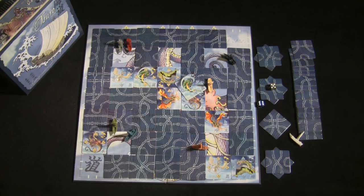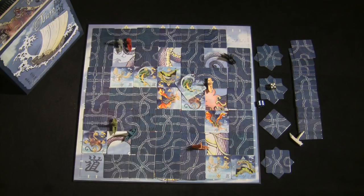If you're looking for a quick playing abstract strategy game that has a wide player count, isn't going to break the bank when you purchase it, and you're definitely going to be able to have fun with a large age range, anywhere from 5 all the way up to 99, check out Tsuro of the Seas.